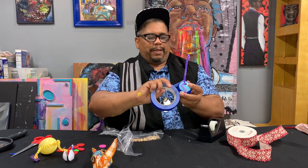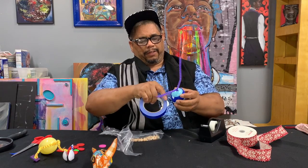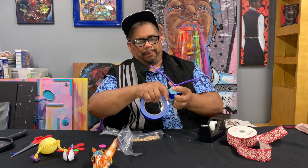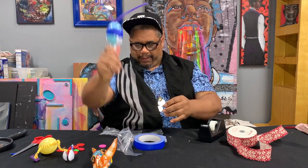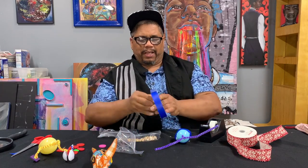Now look at that. It's inside the spoon. The spoon fits together. Cool thing was I taped the spoons first. Now, what I can do is tape around the spoon and the maraca, shaking sound. I'm gonna put some more tape, and hopefully you have nice tape like I do. I'm so cool with my cool blue tape. And it's really working. So what I wanna do now is add some more tape the other way.